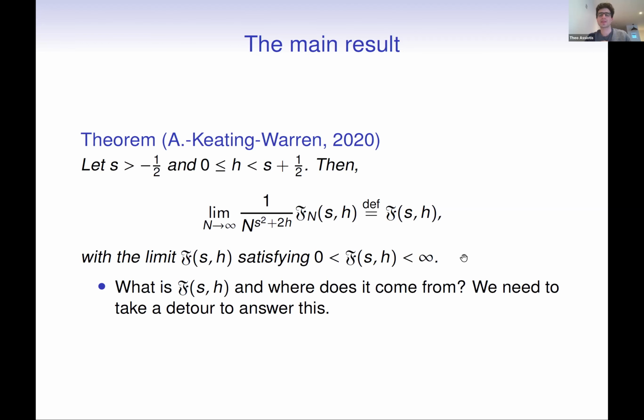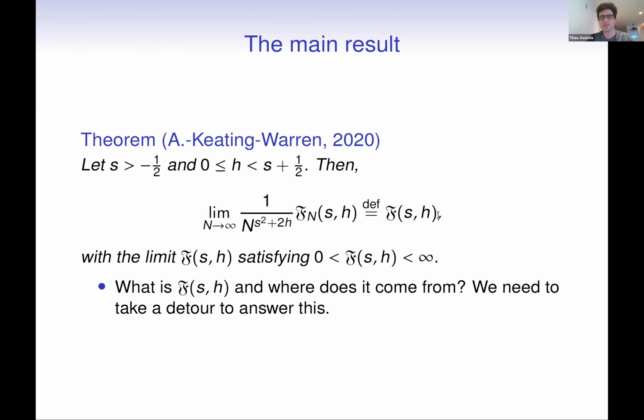Oh yeah, I'll give you some history, where it's coming from. The main thing is that you can write this in terms of the moments of a single real-valued random variable. But this random variable is kind of weird. So instead of just giving you this random variable, I will first tell you the history, how it appears.